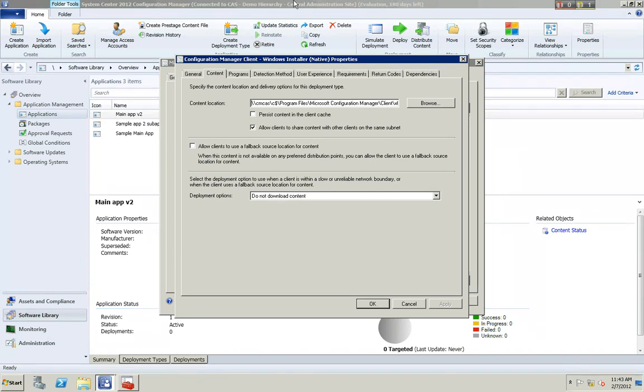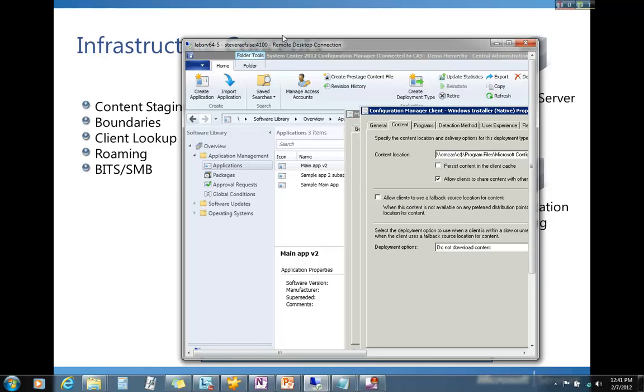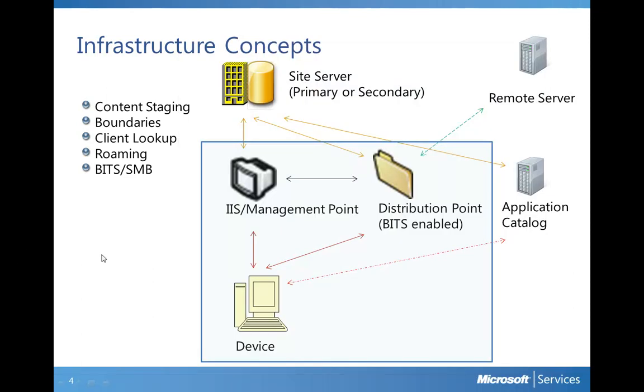All right, so let's go back to our presentation for a moment, and let's put those concepts that we just talked about on the graph. So here's what happens whenever a device receives information that says you need to go and actually deploy content. The first thing it's going to do is say, okay, I know I need to do this. So what servers are available to me to be able to access that given content? So what it will do is go up and do what's known as a content location request, a location request.